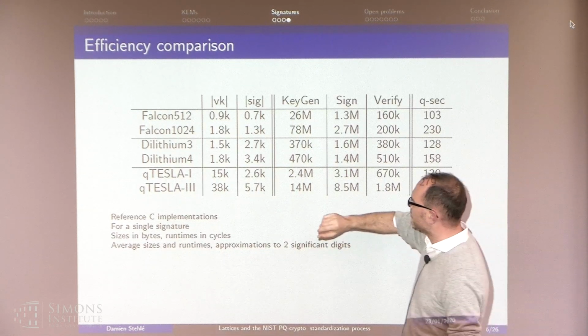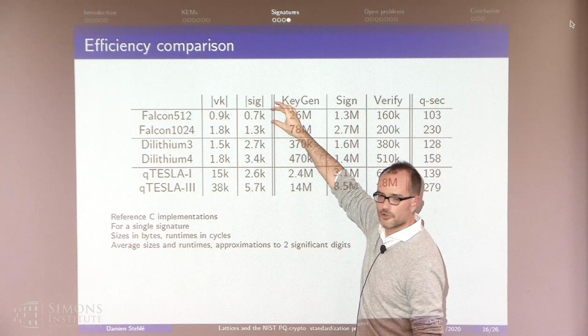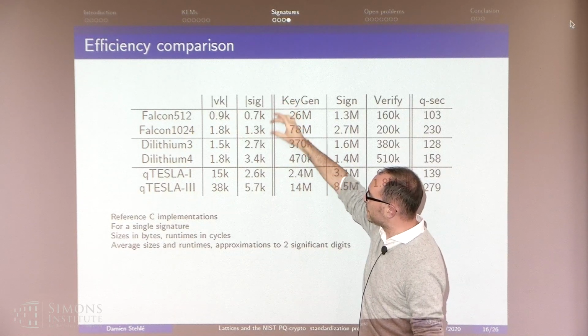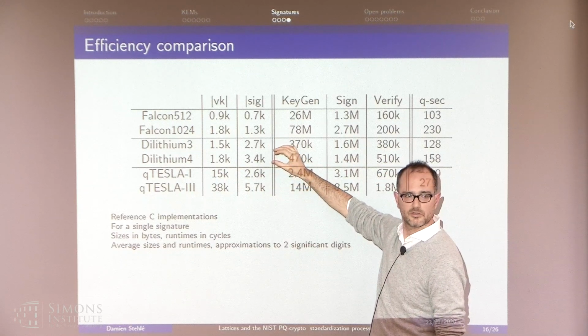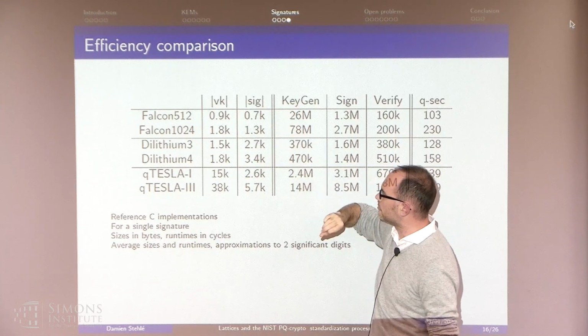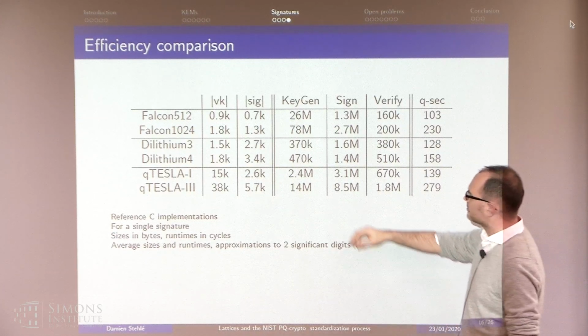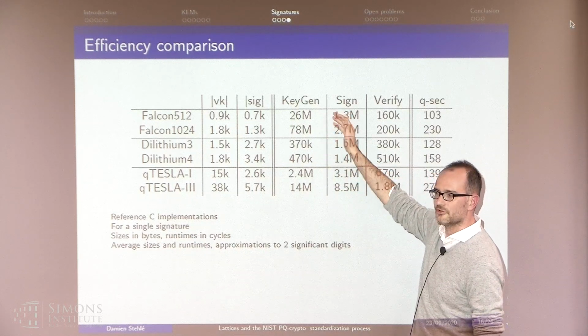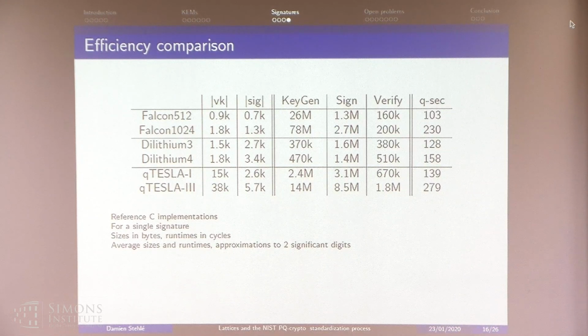So what you can see in particular is that the Falcon signature size is like 700 bytes. That's much less than the Dilithium or Tesla signature sizes. What you win by spending a lot of effort on implementation is a significant factor on signature sizes. On the downside, for example, they have a keygen which is horrendous. Okay, any questions on this part of the lectures?